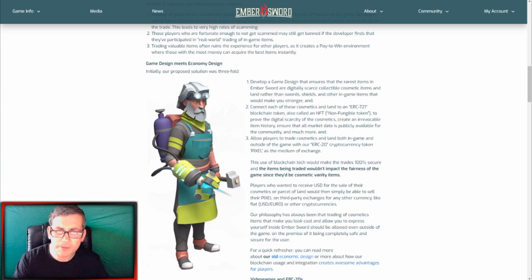I should have cleared my throat first, but: allow players to trade cosmetics and land, again, there's that word, both in-game and outside of the game with our ERC20 cryptocurrency token, Pixel, as the medium of exchange. The use of blockchain tech would make the trades 100% secure, and the items being traded wouldn't impact the fairness of the game, since they'd be cosmetic vanity items.